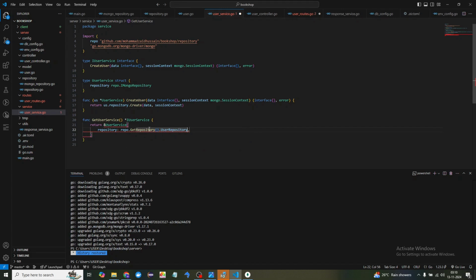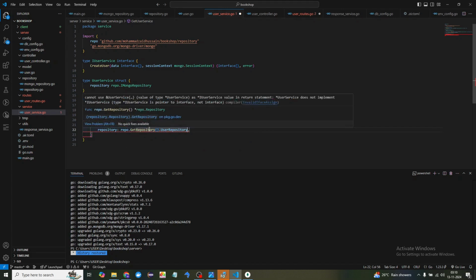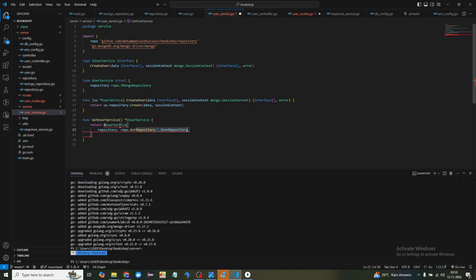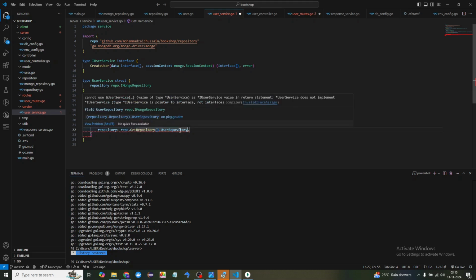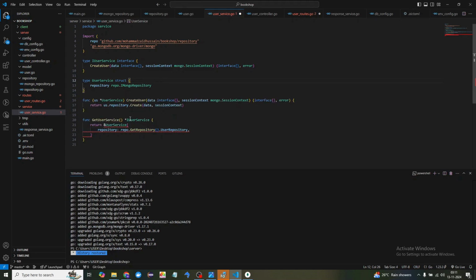Repository dot get repository, repo dot get repository dot user repository. That's completely fine, and it is of type Mongo repository. But then why is it giving us an error? User service does not implement user service to. All right, so we just need to remove it, and then it should be working fine.